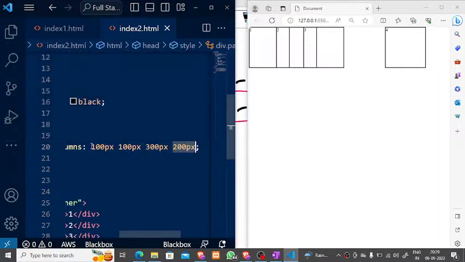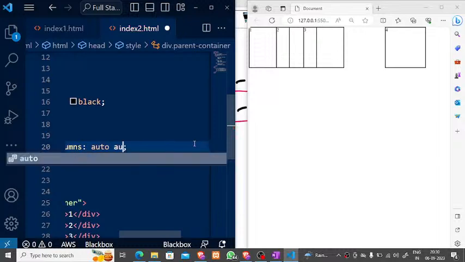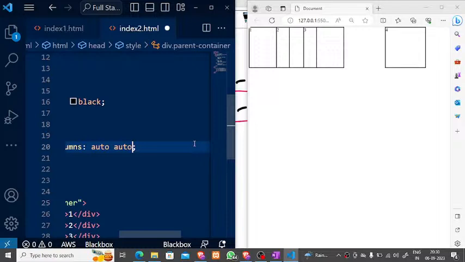But what if you want that whatever width is available, you want them to be distributed equally? Then you can use something called auto. How many columns do you want? Obviously four, so you will write auto four times.